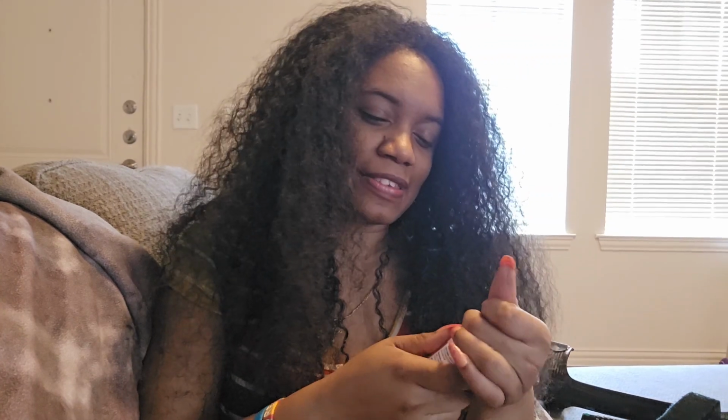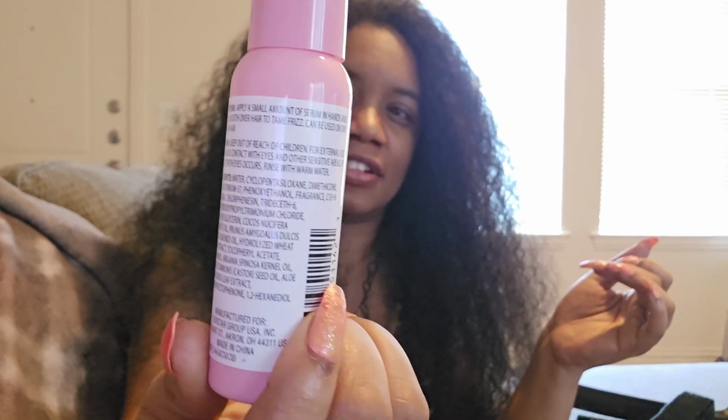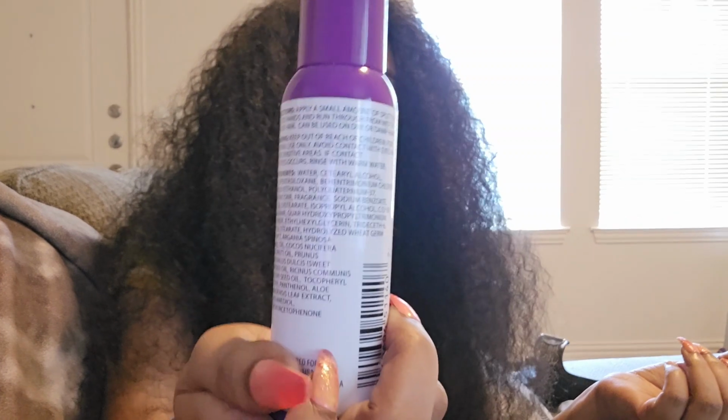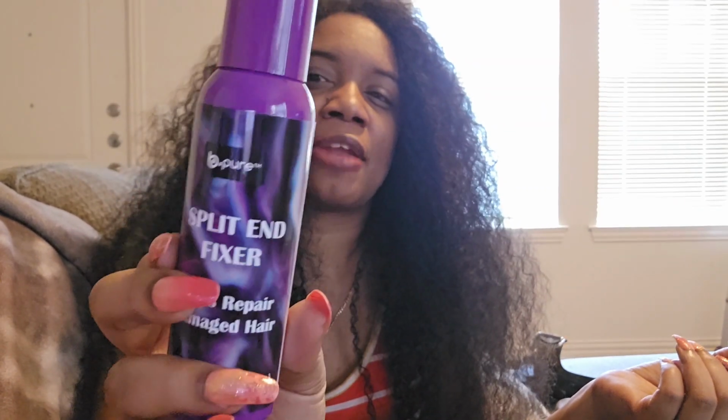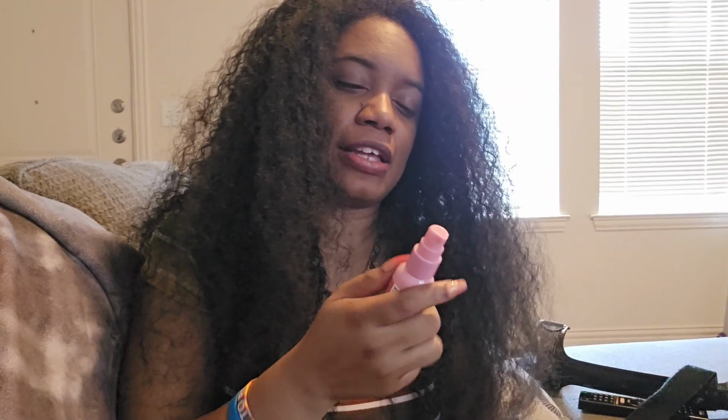So, with that being said, let me know if y'all have tried this out, if it's any good. Normally I use facial serums for my hair. Not for my hair, but facial serums for my face. But this time, it's going to be for my hair. So, let's try this out, you guys.